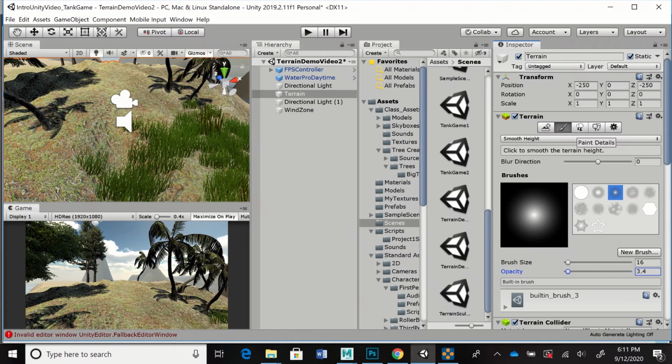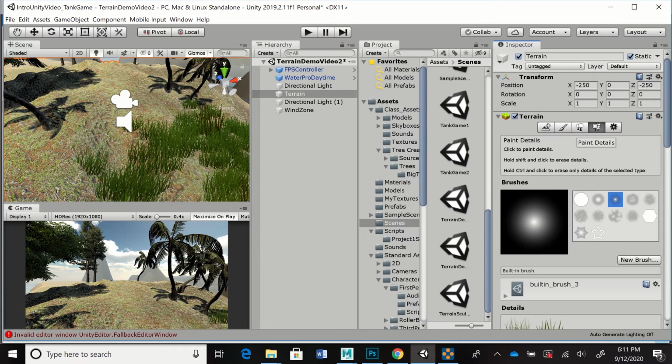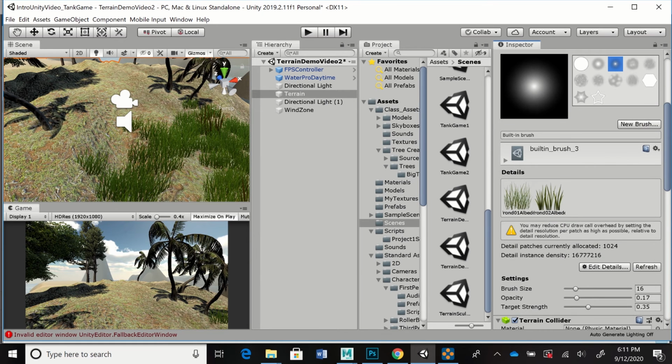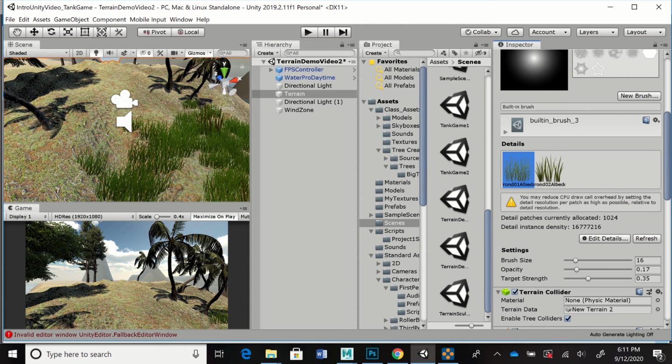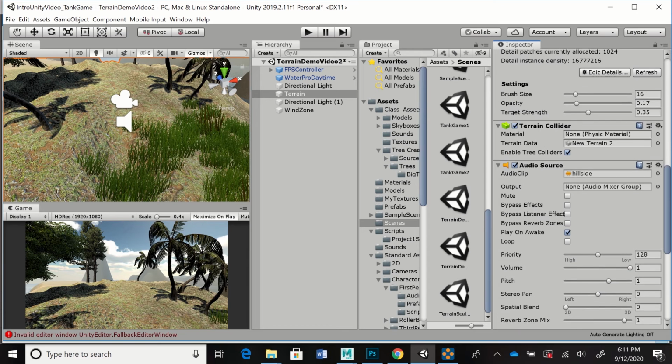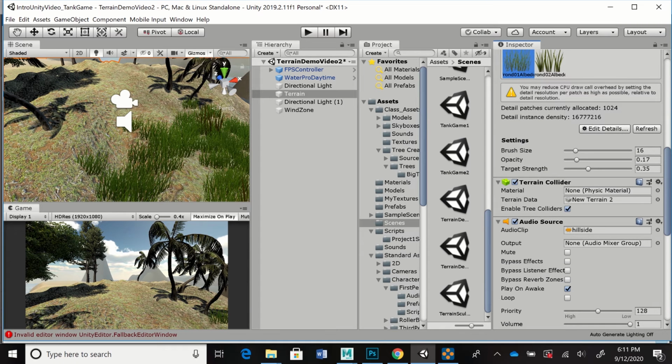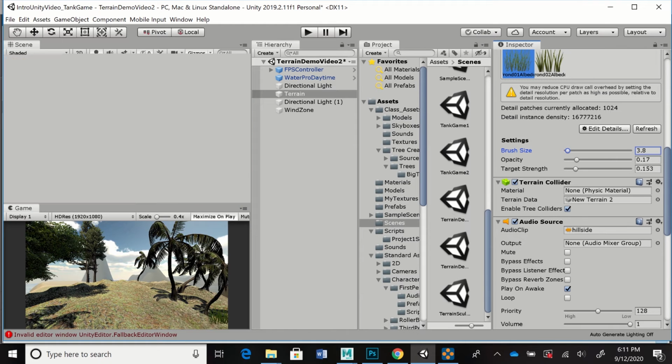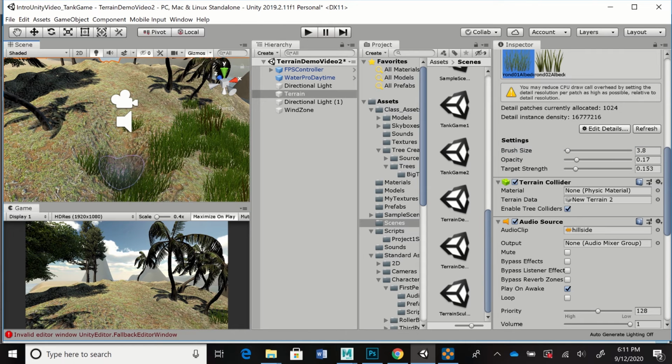And if I don't want the grass right there where the road is, I could switch to my grass settings and pick the grass that I think is in that area, and we could remove it by just holding shift and removing a little bit of that grass right there.